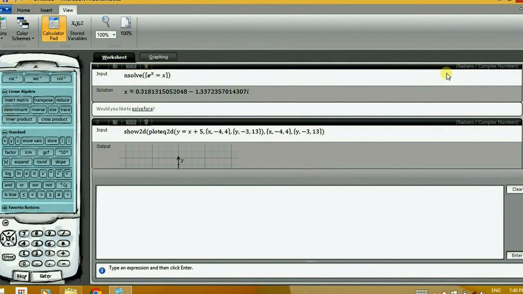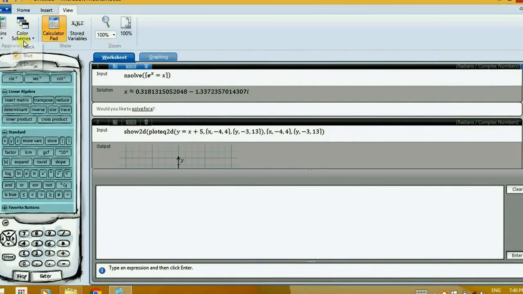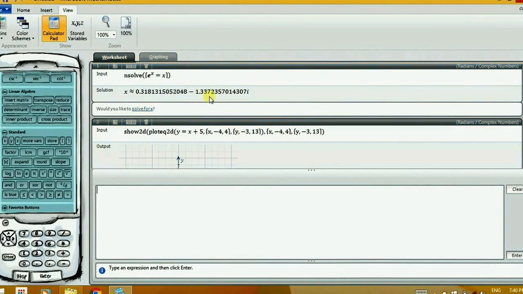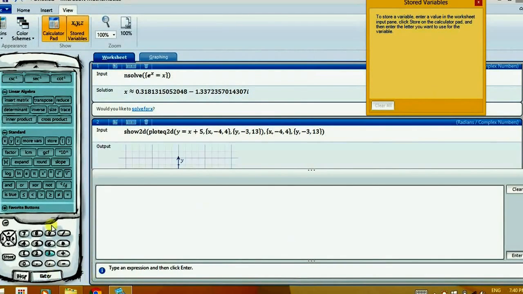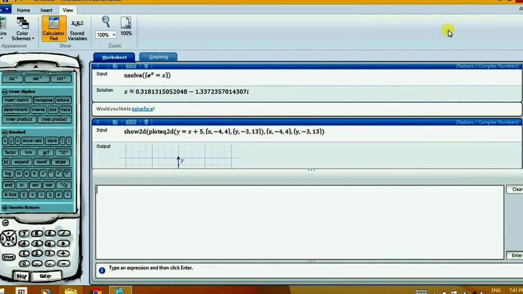I put it on black, and this changes to black, but I prefer blue. I will show you silver, and it changes like that. So this is one of the basics. Also, store variables are there, like when we store variables normally in programming in C++, so that way we would be using it.